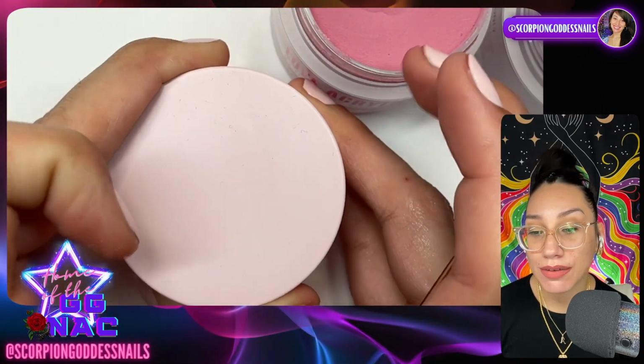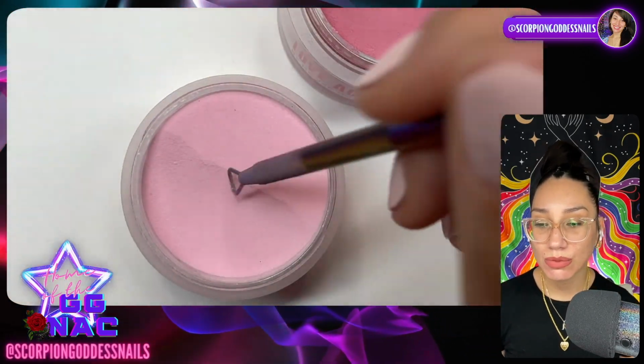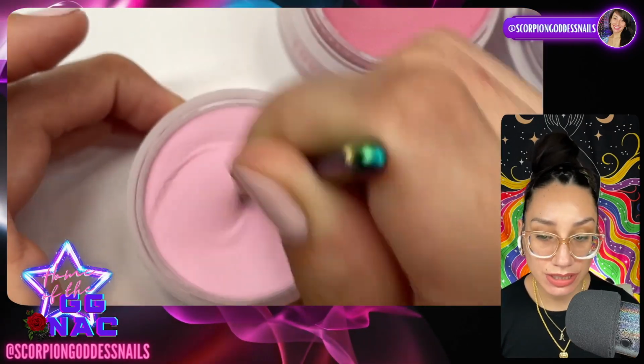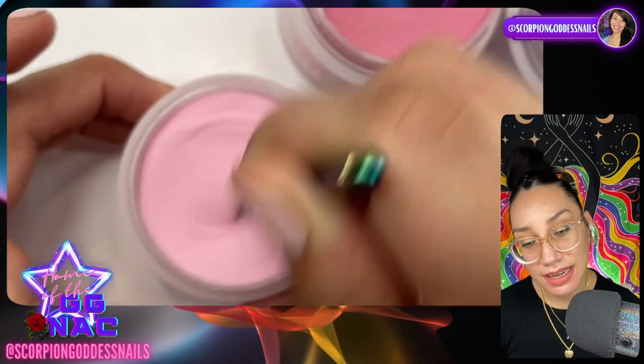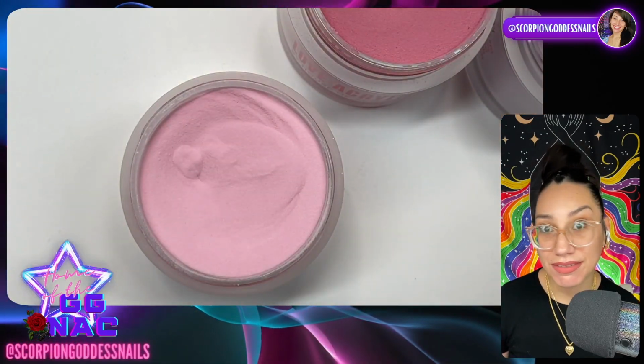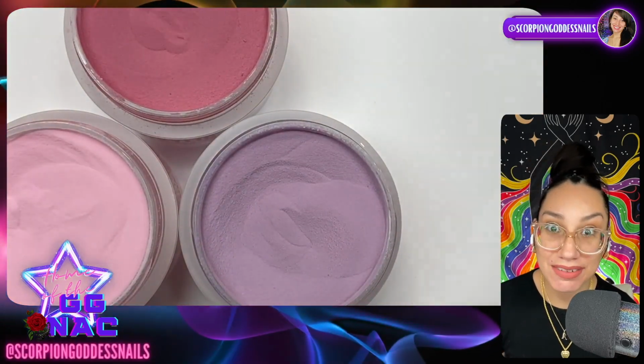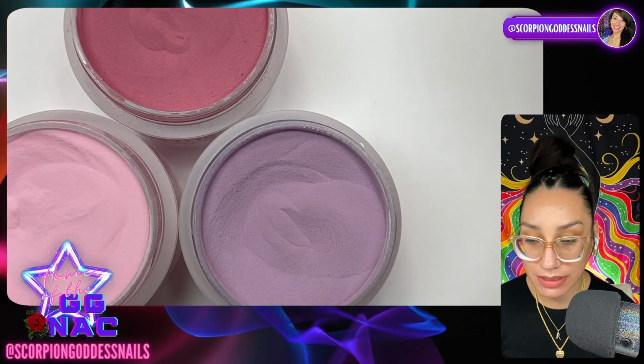And like I said, the formula is good. It's just that I don't really work that much with colored acrylic. So I decided on this set that since I was going to be doing ducky nails and I've never done ducky nails, that I should do something else that I don't really do or have never really done. So I decided to use these products.